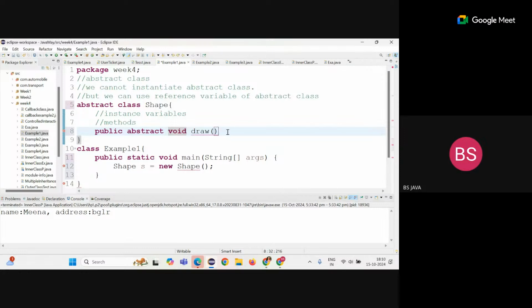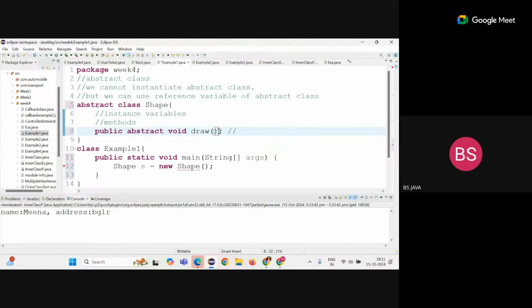And now you can see there is an error. What I mean by this abstract method is, for this particular method we have not given a body or an implementation. What is this method doing? It's doing nothing here. The draw method is an abstract method. The implementation is not given.